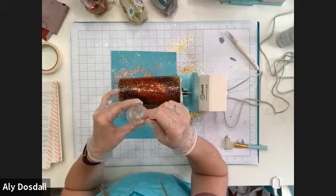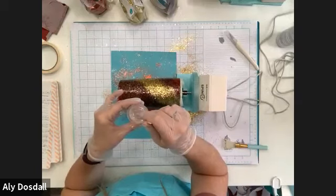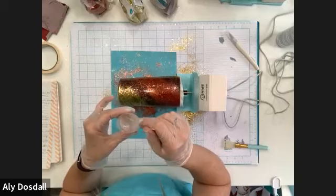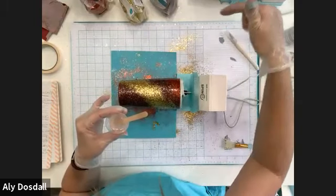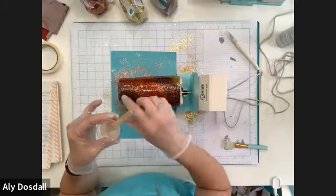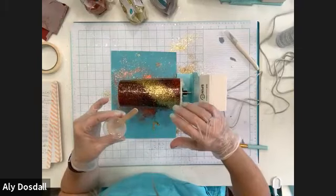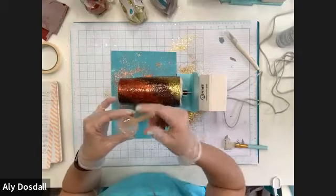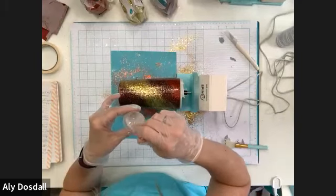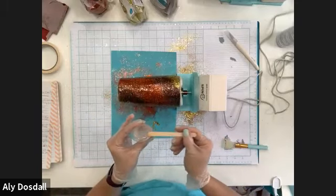The speed depends on what you're doing. When the cup with finished glitter is just curing, I spin it pretty fast. When you're applying something, slow it down. This cup is at a medium-low speed right now and the epoxy is ready to go. I'm going to apply this with my fingers this time since it's a little quicker. We're just going to spread it around, making sure to leave a little bit for the bottom. This is so pretty — it makes a great gift for teachers, girlfriends, a bridal shower, or a baby shower, especially as we get into cooler weather and the hot drinks come out.